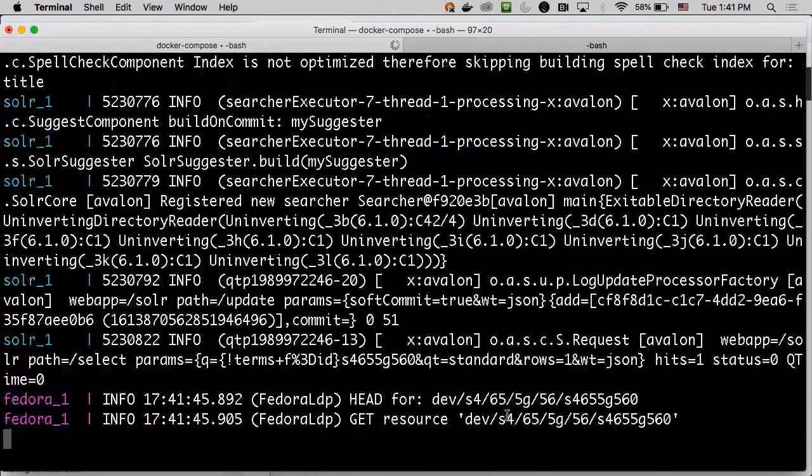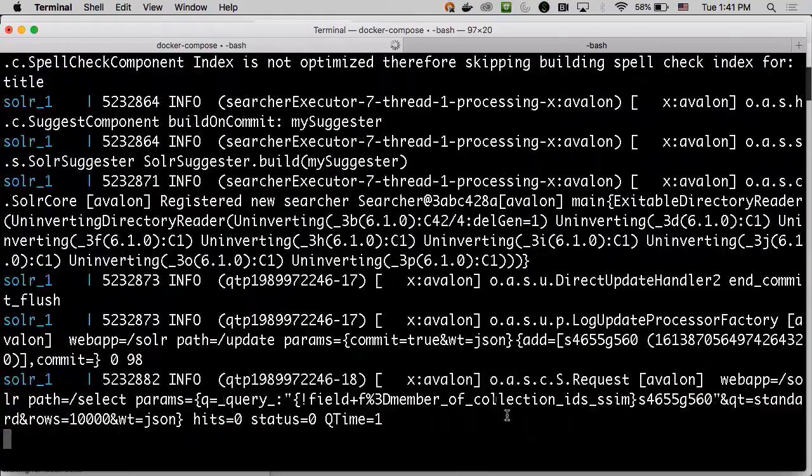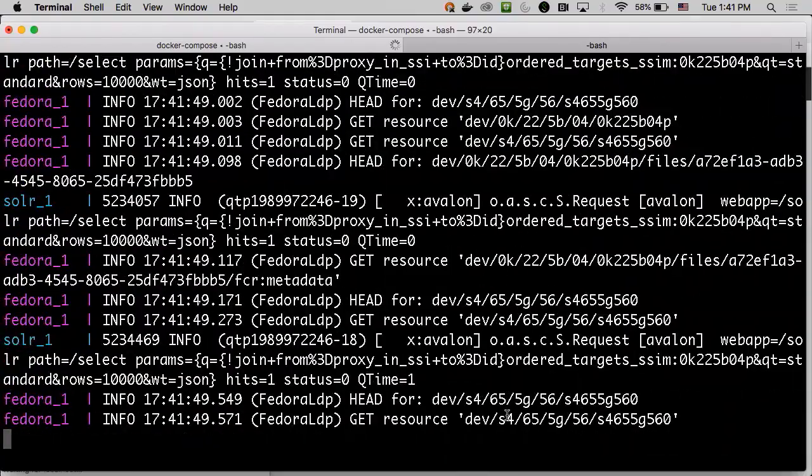And it's off doing a bunch of stuff, and it will eventually call a create derivatives job. Active Encode will get called.